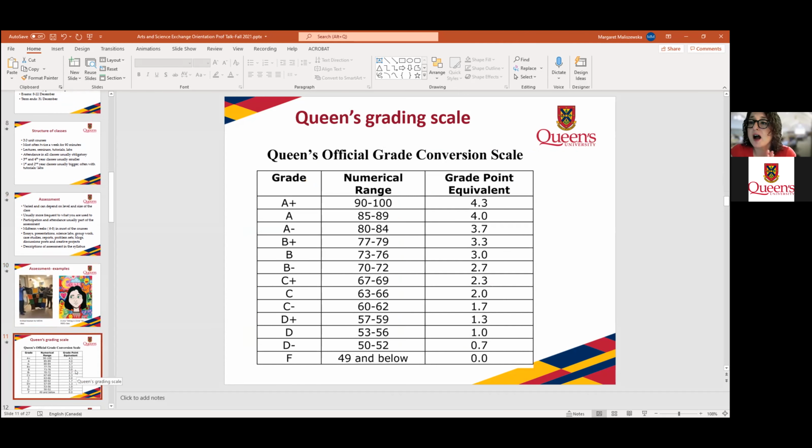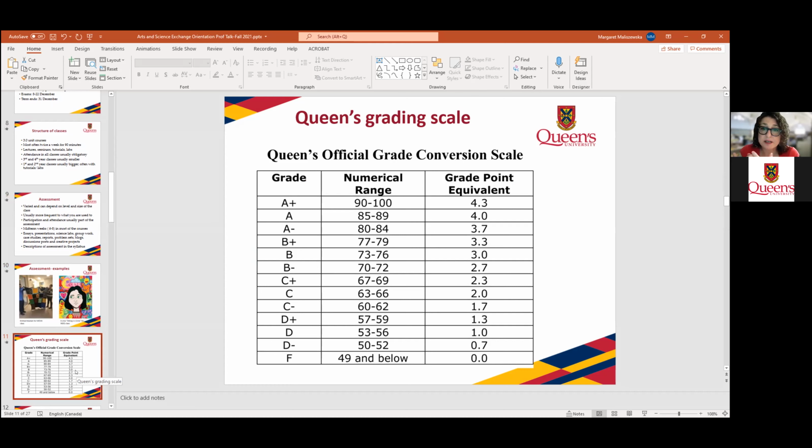And now, how your assessments are graded. The course outline will include your grading scale, and at Queen's we use letter grades. It may happen that on your individual assignments you will get percentages, but your final grade will always be a letter grade.